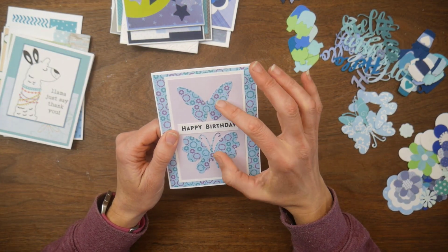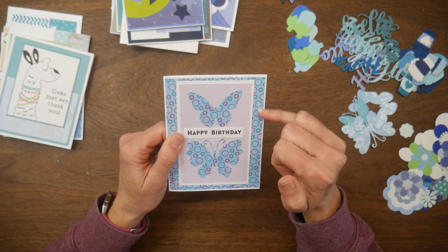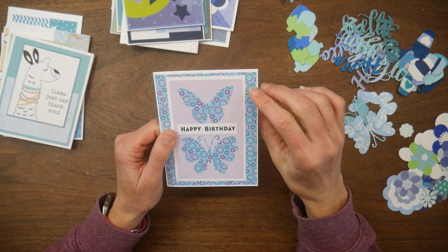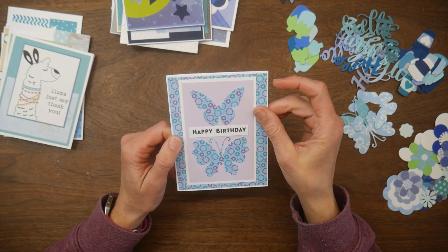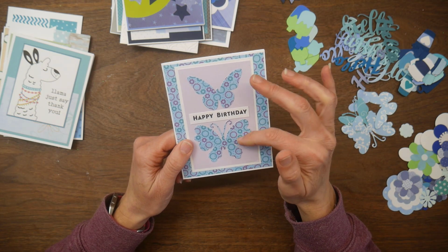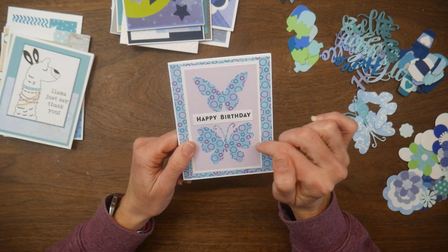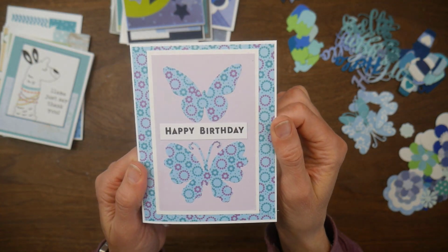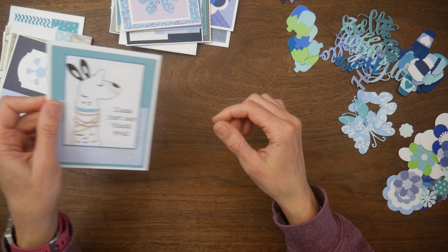This one, I used a couple of my butterflies, and since I already had a card mat here with this, I decided to just go ahead and use them all together because of the colors. I didn't want to have to try and match something up later. Just thought I would be matchy-matchy here. So I brought in the two butterflies I had with that pattern, and then just did happy birthday in the center. Be a good girl's birthday card.